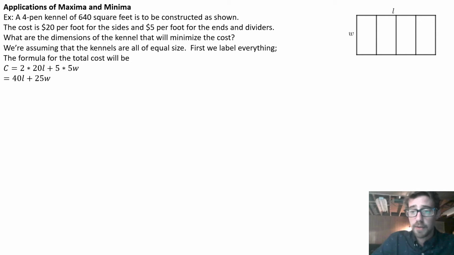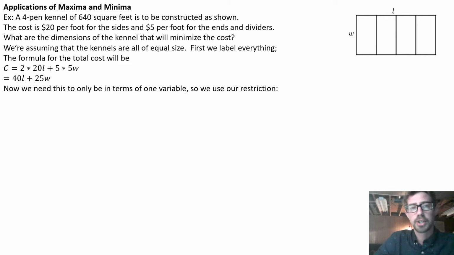So the problem we have right now is that that's not just a function of one variable. There's an L and a W in there. And if we were to try and graph that, it's actually a 3-dimensional graph because there's 2 independent variables in it. So we need to write one in terms of the other. And notice the thing we haven't used yet. We haven't used that 640 square feet, so that's our constraint. That's how we relate L and W, so we can get one in terms of the other, so that we just have an equation in one variable, so we can do normal single variable calculus to it.